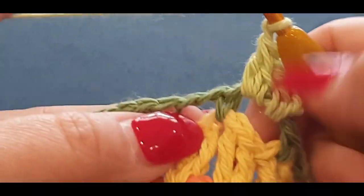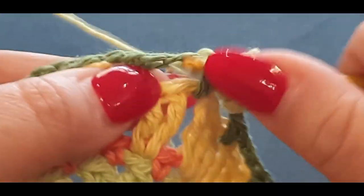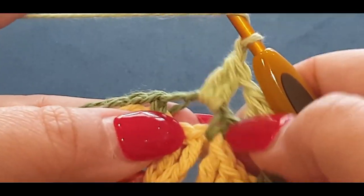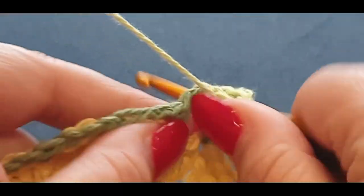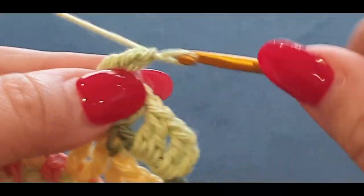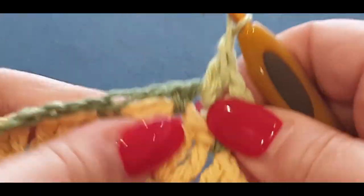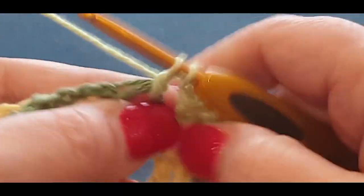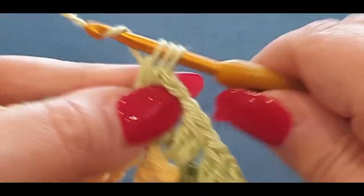And your next stitch is double crochet two together again in the next space, chain one and double crochet two together, chain one and double crochet two together. Chain one, and that's it. That is all you're doing, exactly that in every space, all the way across. Well, I say it's super easy. It's not, it's just repetitive.